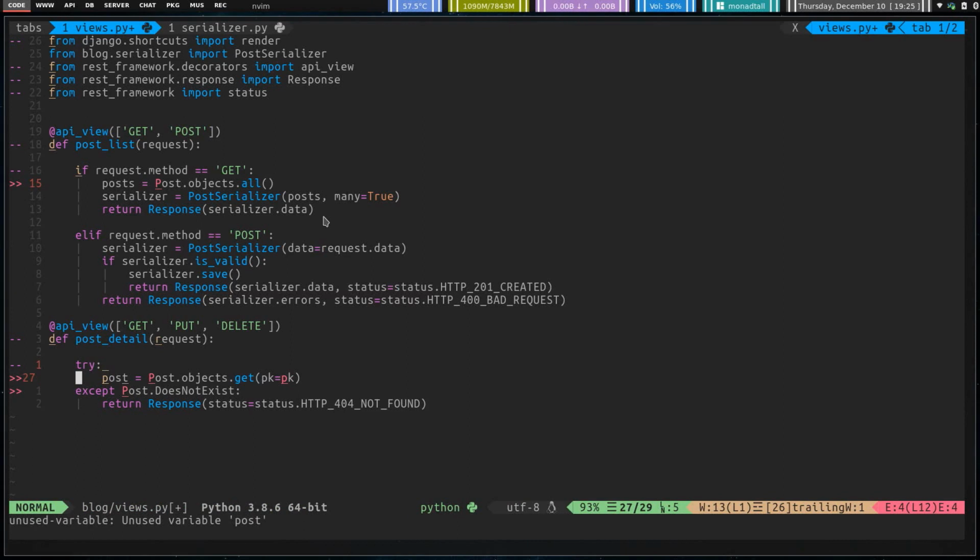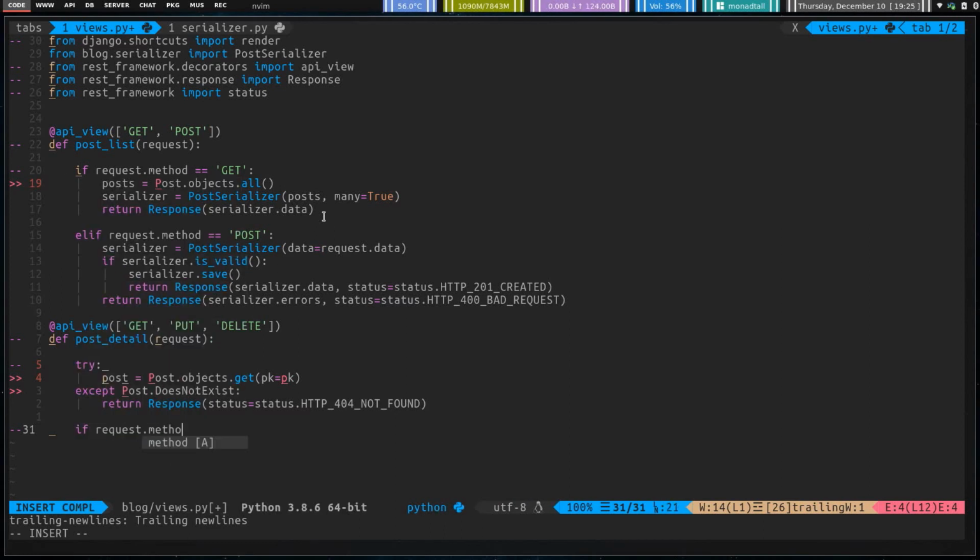It is pretty self-explanatory. It is first trying to get the post from a primary key, which is ID, for example 1, so it will get one key. If the post does not exist, then it will return a response of 404 not found. Now let's create our code block for get method. I'm going to fast forward from this point now.